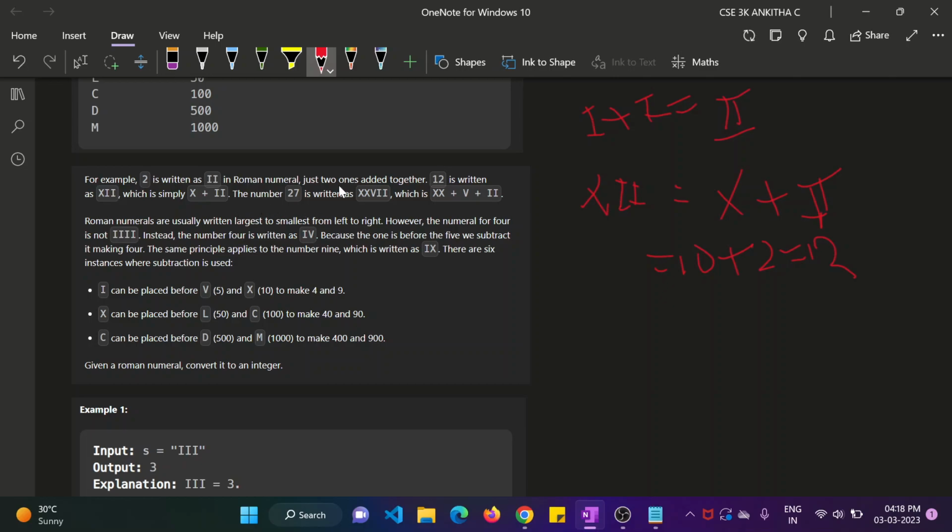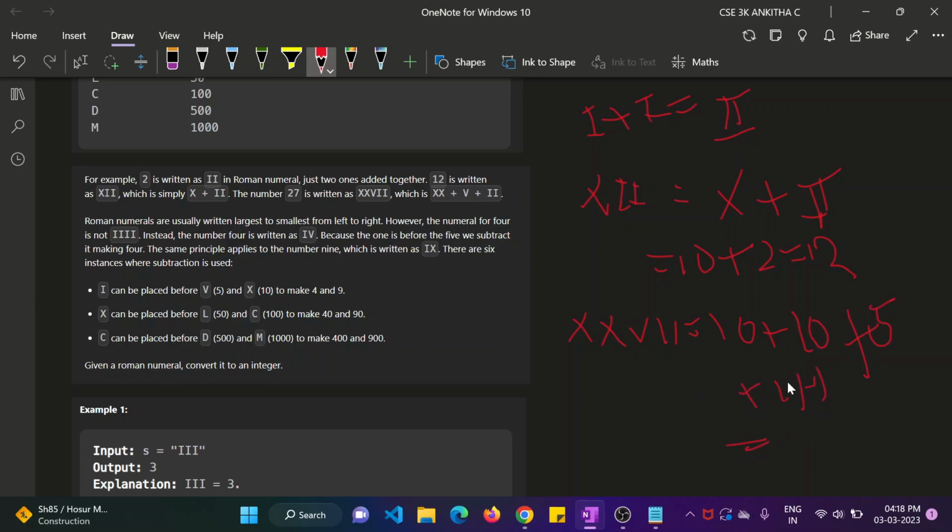The number 27 is written as, how do you write 27? 10 plus 10, then you add 7 to that. So XXVII. That means X is 10, then again you add 10 to that, another X, then V means 5, II is nothing but 1 plus 1.